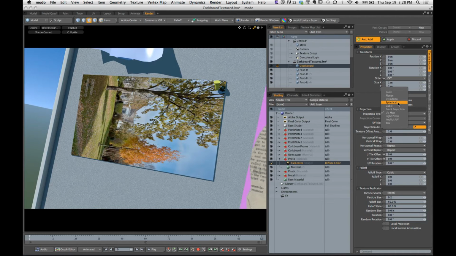If you're uploading a photo onto your corkboard and it fills in the color, but it's sideways, what do you do? Great question. We need to change the rules. We need to change the rules that will ultimately determine how this texture is going to be blasted onto our surface, okay?